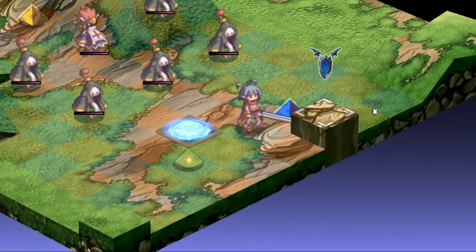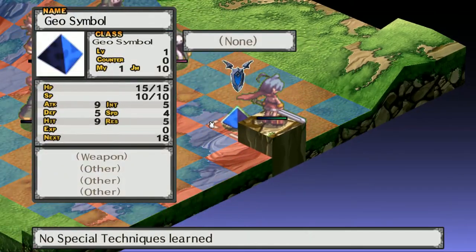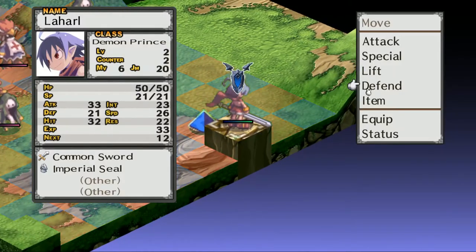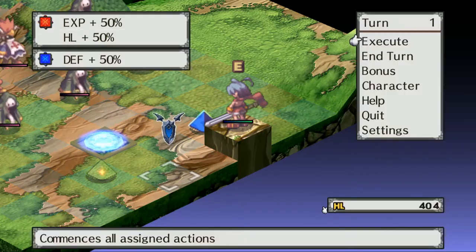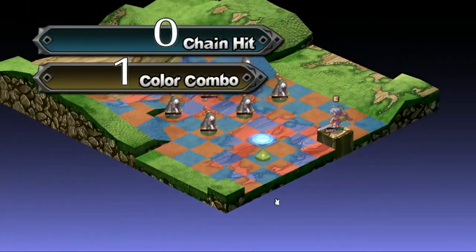Now let's showcase this. We'll have Laharl do it, because he's got my most attack. That's not what I want to do. What do? Click on him? I click on him, okay.